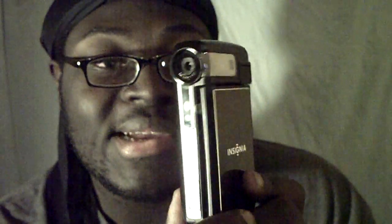It's a small camcorder. It's not a super huge camcorder, and it's not that heavy. I don't see how anyone could have discomfort carrying this around with them. It's not super big, so it shouldn't be a problem to carry around. If you're the kind of person that likes to travel a lot, and you need something quick to pull out and record with, this would be a perfect camera for you, because you have some memories that you want to keep on the camera. This can do really well for you.